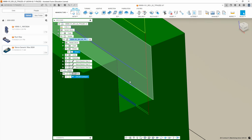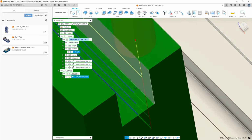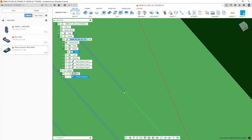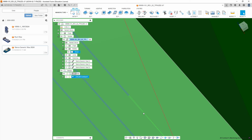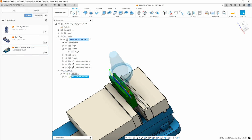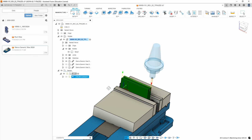And if you zoom in here, you should see that we have two very narrow passes, and on the final pass, you see this, it goes diagonally. That is turning on cutter compensation, and it'll allow you to adjust it at the machine. Okay, the first operation is done.